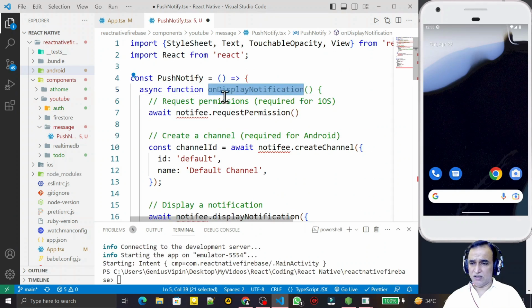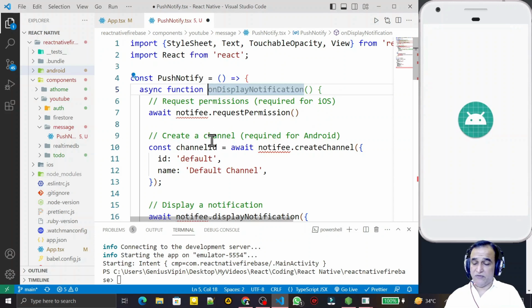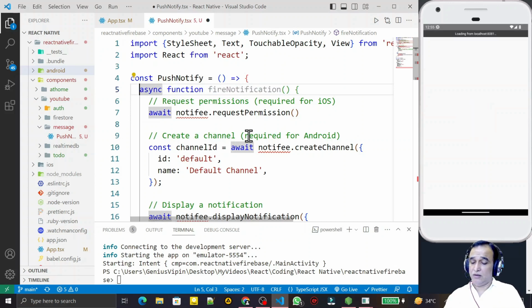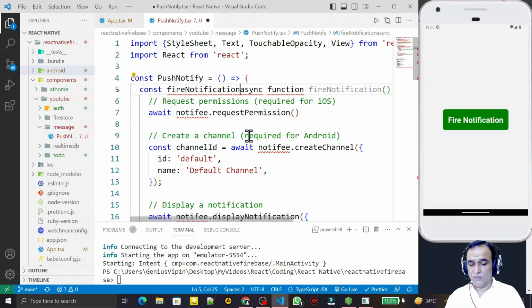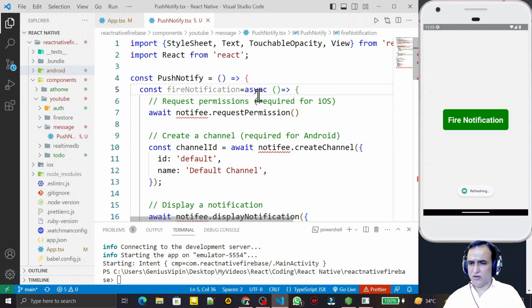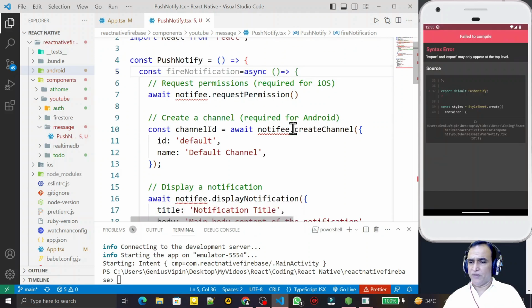You can change the name also, like I say fireNotification. And this is a normal function. You can create this function as an arrow function also. So we can say const fireNotification equal to, and in place of this we have an async arrow function.